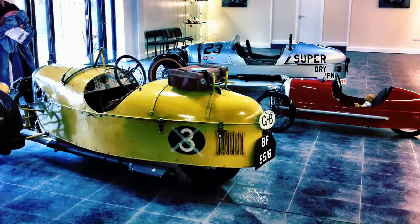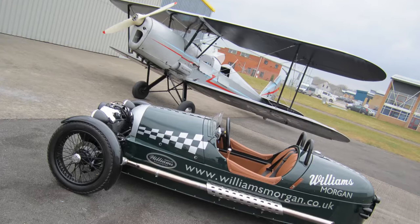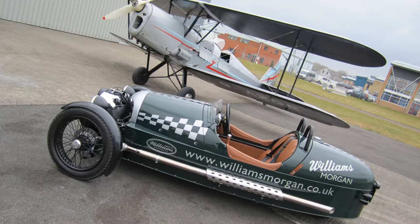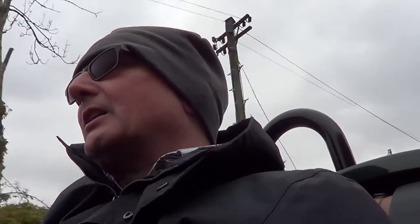The styling department at Morgan means it's pretty much possible to have any Morgan three-wheeler you like. A lot of focus now is on the aerostyling aspect — with its front nose, the edges jutting out at the front, the tapering tail, and over a single rear wheel. There's a great deal of customization on offer.